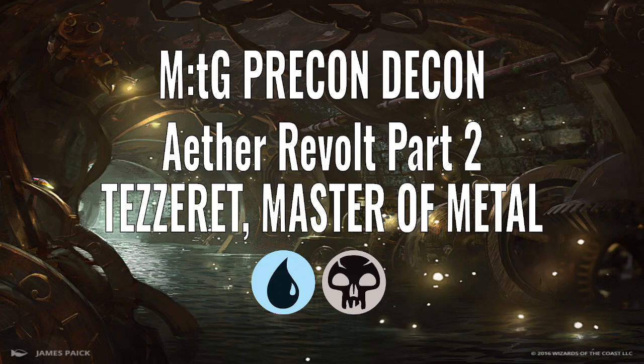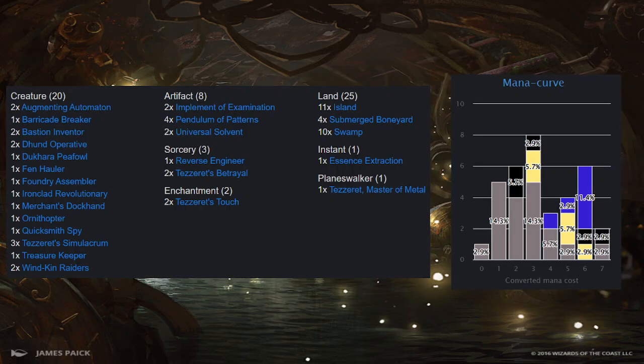Hello and welcome to Precon Decon, the video series where I deconstruct the pre-constructed decks of Magic the Gathering's history. In this video we're going to look at the second Planeswalker deck from Aether Revolt, which is Tezzeret, Master of Metal, a blue and black deck. Let's take a look at the deck list.